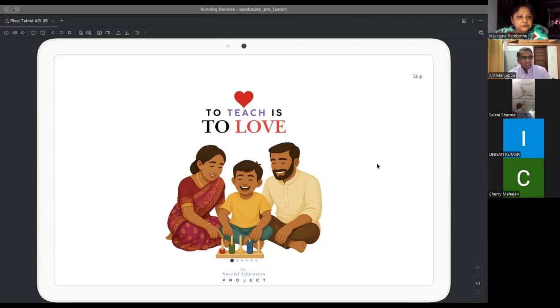Like she said, the app has to be Indian. So throughout the app, you will see that it is a reflection of everything Indian. It is made by us, for us, and the whole context is Indian. I'll briefly start by showing you what the app is directly. Maybe I'll tell you some background and philosophy at the end, but I'll right away show what the app has come out as.